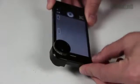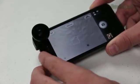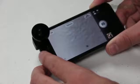To use this lens, you have to be about 1 inch to 1.5 inches away from the object you're pointing the camera at to even get it in focus at all. But as you see, when it's in focus, it looks amazing. The macro lens is super fun to play around with and just put up to random objects to see what it looks like up close.